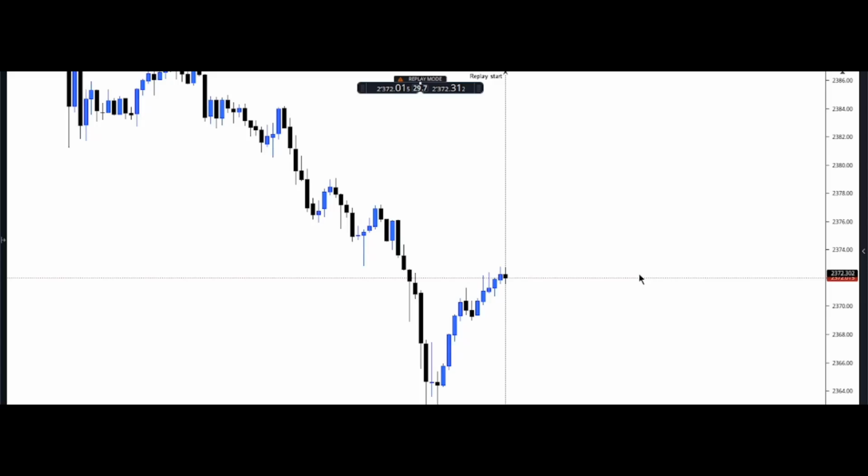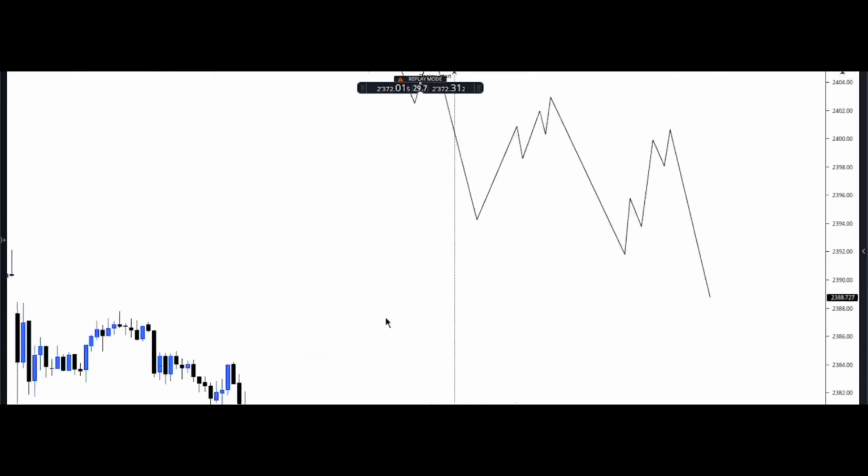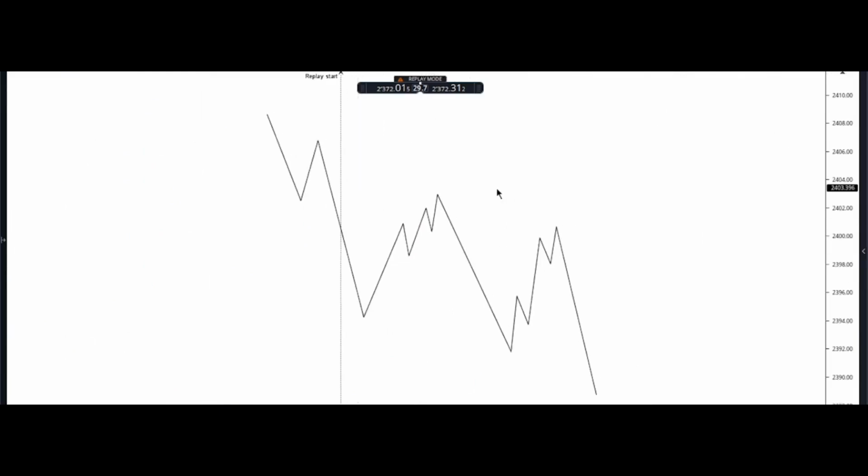Now, the number two rule is this: where you find a break of structure, that break of structure must not happen with more than 2 candlesticks max. Anything more than 2 candlesticks, avoid it. Another thing is that we're not going to be using our conventional way of identifying structures in the market. I'm talking about waiting till price takes out inducement and all of that before you can identify your high or low. We are going to be using the retail structure in this very strategy. Now, let me take you to this diagram and show you what I mean. Then you can understand better by the time we come to the live chart.